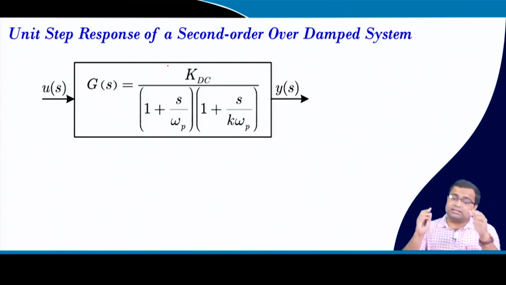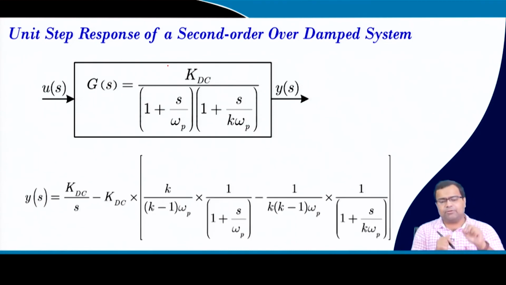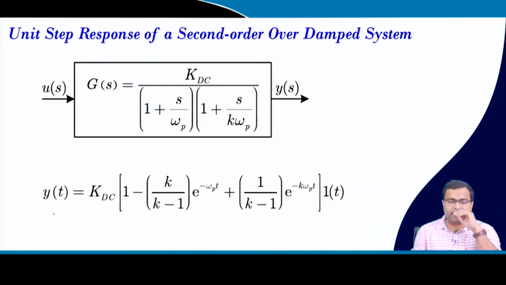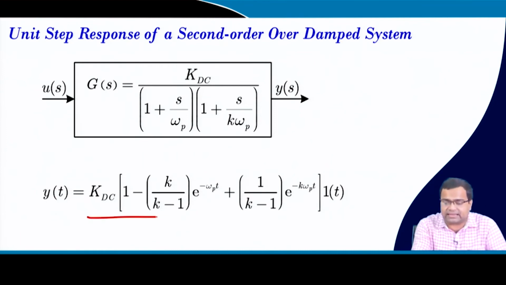But will this transfer function response be exactly identical to a first order system? If you want to characterize experimentally a system which is an overdamped second order and a system with a first order, how do you check their performance by means of a step response, whether the system is second order or first order? Definitely they will not be exactly identical; they will be close, there will be some difference. If you take the full y of s, again we can write down the full expression, and if you take the inverse Laplace transformation, it can be written like this.